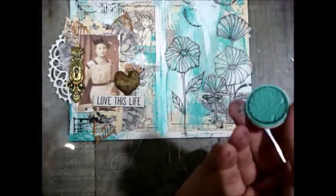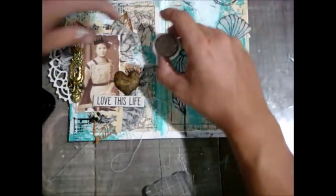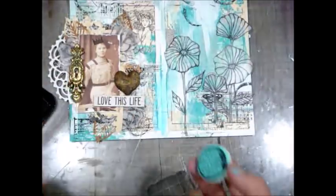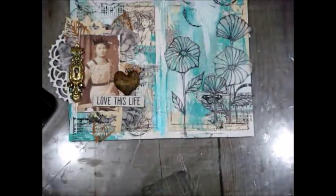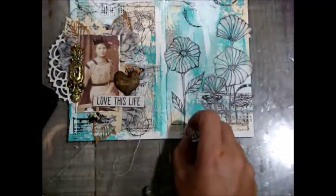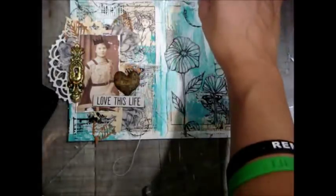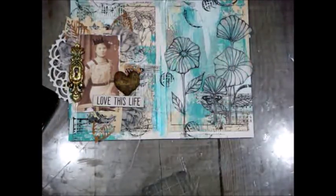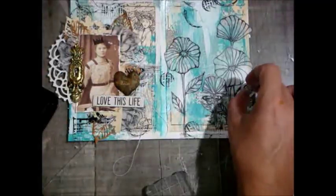I'll do a video one day, and my craft room's almost back together, so in the next two weeks, I'm going to do an updated craft room tour, and a lot has changed, and you'll see that I have all those stamps, and I'll show each one on the video and let you know just how pretty they are.